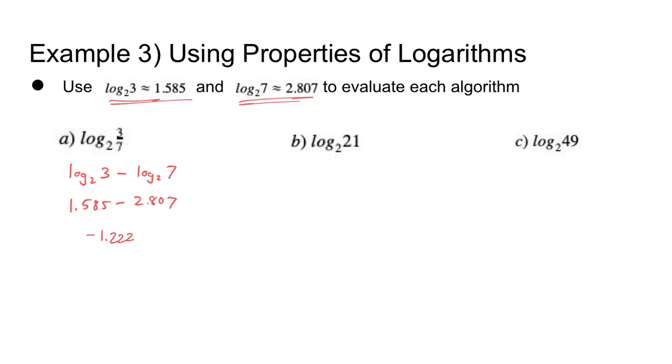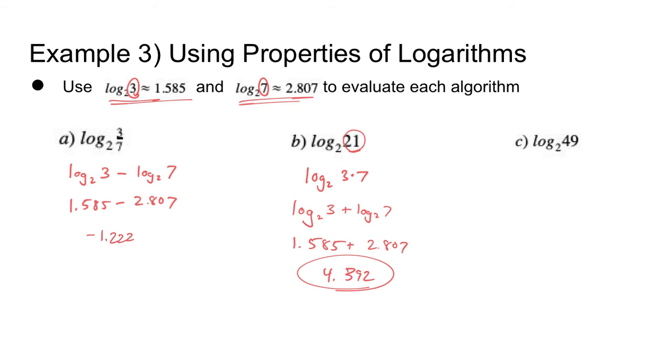Now, this is before the use of a calculator, right? So we could very easily plug these in using the change of base formula, but I think it's kind of important that we can recognize how different numbers are formed using just the 3 and the 7. Like, for example, I know that 21 is really 3 times 7. So this would allow me to break up this and rewrite it as a log base 2 of 3 plus the log base 2 of 7, and I'm able to get the answers, again, by getting to these decimal equivalents and then simply adding those two numbers together, coming up with a final answer.